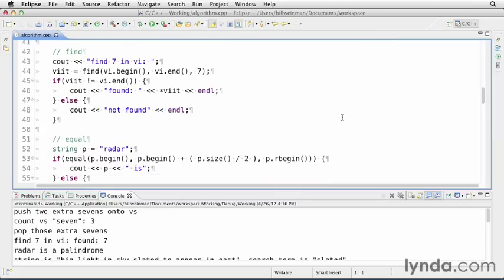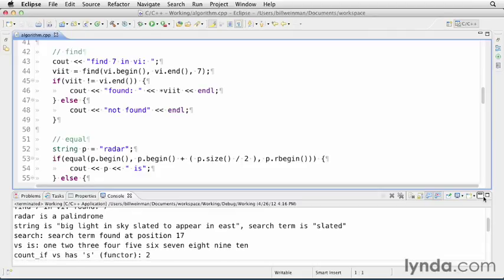Next, we're going to call find, and we're going to find the number 7 in our integer vector. And on line 44, we give it a begin and end iterator, and then the object to search for, which in this case is an integer 7 because we're searching an integer vector, and it returns an iterator, so we're just assigning it to our integer vector iterator, VIIT, and we check and see if it matches vi.end, and if it does, it's not found, and if it doesn't, then it is found. I'm using the not equals to, so that our first if clause is found. And you'll notice that it found it, and it dereferences the iterator to print out the number 7 there.